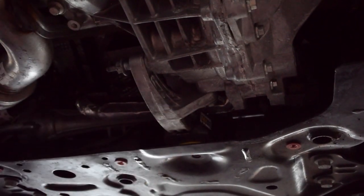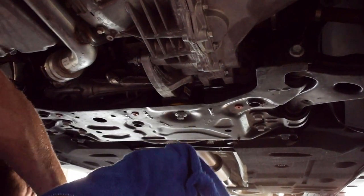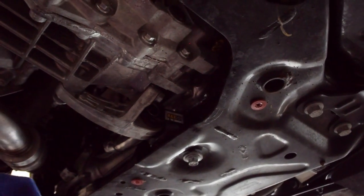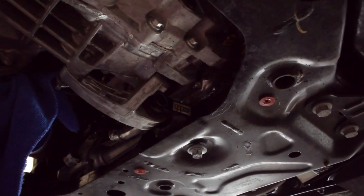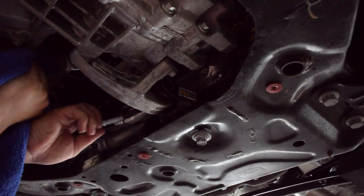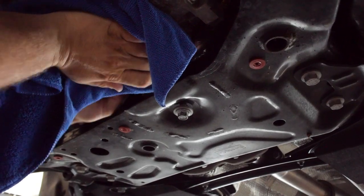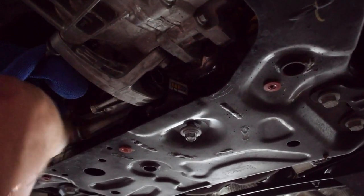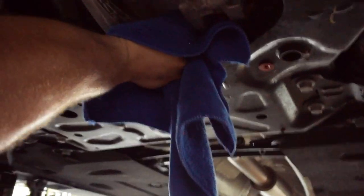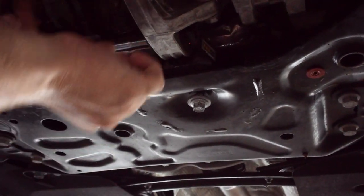Just kind of loosely get them in there first, let everything settle, and then tighten. With this mount specifically, there was a problem where the bolts only go in one way because it was only fitting one way. So that's another reason to keep everything nice and loose and get everything at home before tightening. Did he know at the dealership that the logo was supposed to go down? No — he just thought the logo should be facing up and that was that. And Mountain Tune doesn't send instructions, but there are PDFs online that they provide.